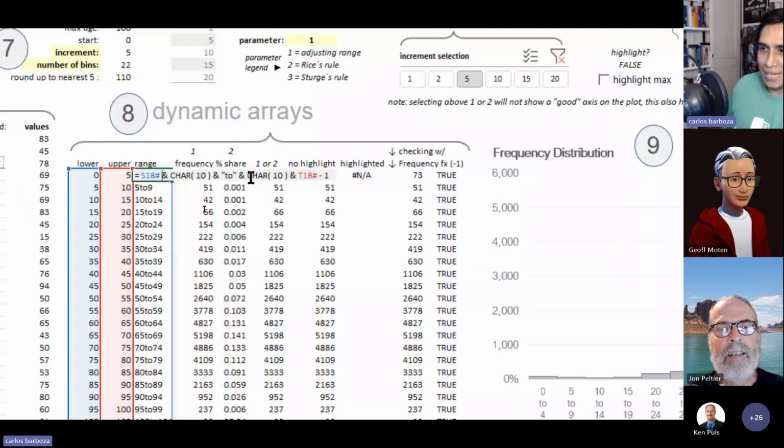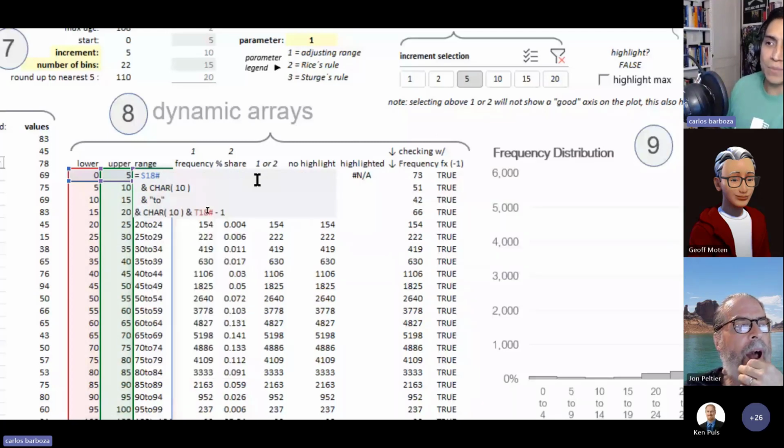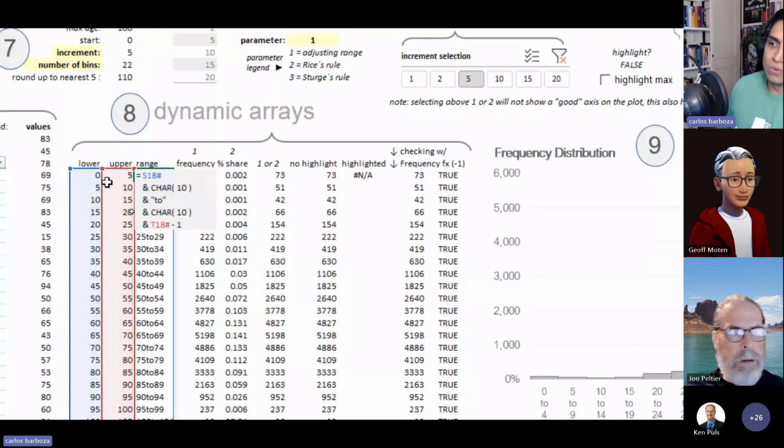And what I do with concatenation, if I'm using the ampersand, I do Alt Enter and spacebar, then go to the next ampersand, Alt Enter, spacebar, Alt Enter, spacebar. So I do the Alt Enter at each ampersand just to make the formula vertical. So now you can see it's more of a square, but at least I know I'm concatenating a spill range of S18, CHAR(10) to do line breaks, 2, another line break with CHAR(10), and then doing with the upper -1.